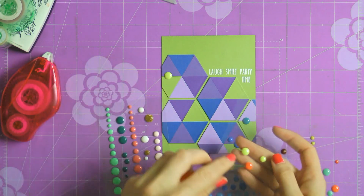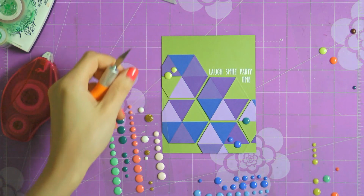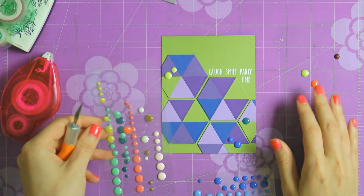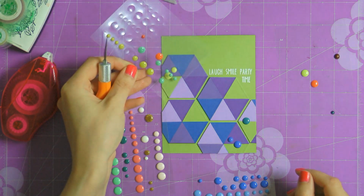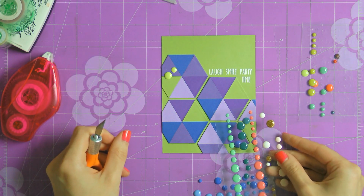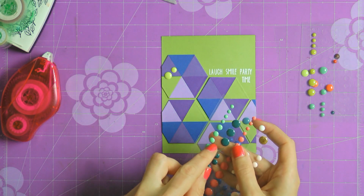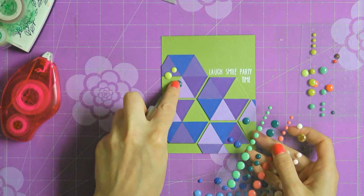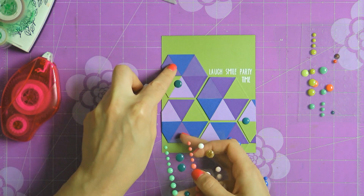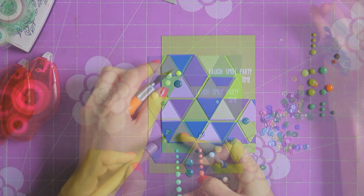So I grabbed a few colors of enamel dots from Mind's Eye and Doodlebug and scattered them on the hexagons. Now, I always struggle with placing these little tiny embellishments on my projects. It usually takes me about 5 or maybe even 10 minutes to do that. I struggle with the colors and the placement. Now, I do try to stick to the visual triangle rule as much as I can, as it really is a lifesaver in cases like this.